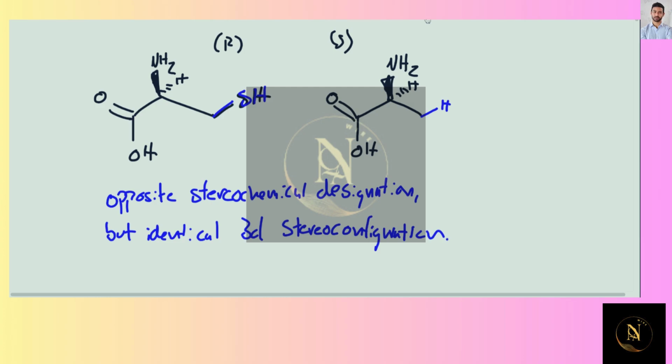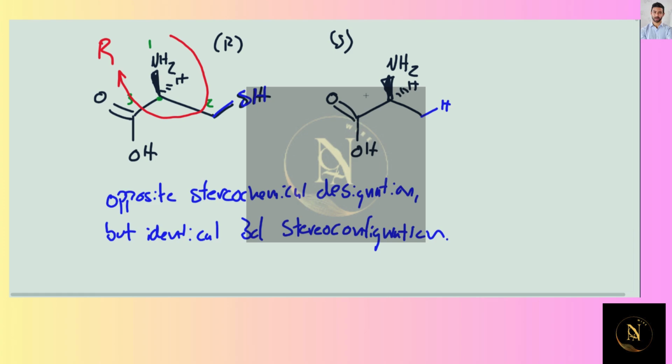The reason for that is that when we determine whether this is R or S, if we look at the cysteine, we're looking at the alpha carbon, and nitrogen is the highest priority. Next, I've got to determine which of these two carbons is higher priority. The carbon on the right is bonded to sulfur as its highest priority bond, and the carbon on the left is bonded to an oxygen as its highest priority bond. So I compare the highest priority bonds, and sulfur has higher priority than oxygen. Therefore, this carbon has a higher priority, and this one has a lower one. Hydrogen's in the back, so I can determine R or S simply by connecting the dots and determining whether it's clockwise or counterclockwise. And here I get clockwise, so that's R.